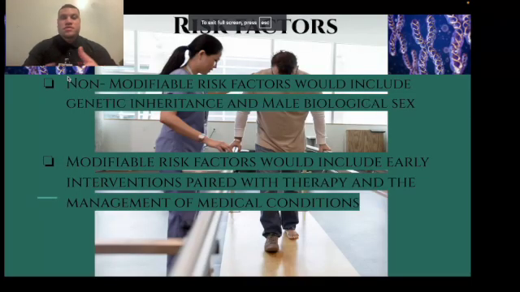So, risk factors. There are two types of risk factors. One being non modifiable, which are things that can't be changed. Another being modifiable, which are things that can be changed. For this syndrome specifically, a non modifiable risk factor would simply just be being a male. Since males only do have the one X chromosome and don't have the other chromosome to balance this gene, this is why it primarily affects males.